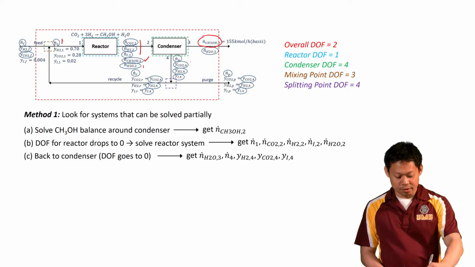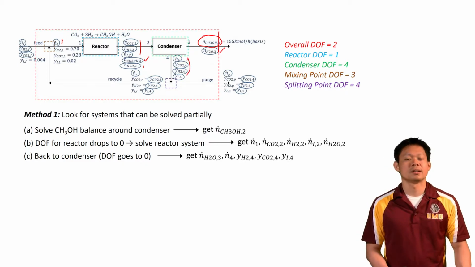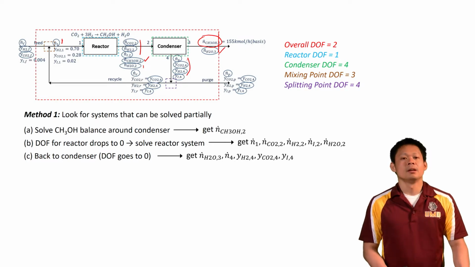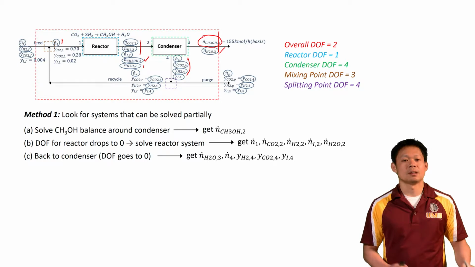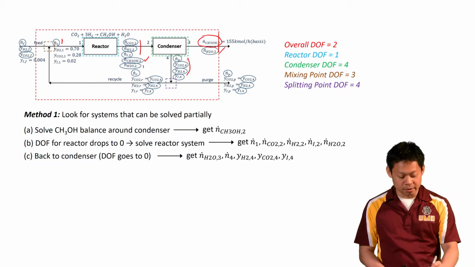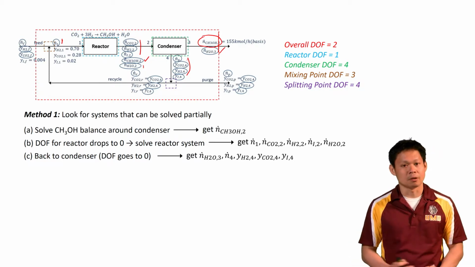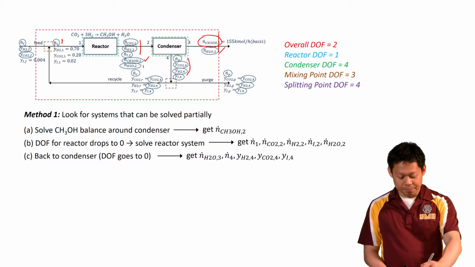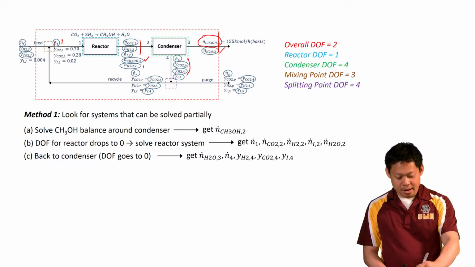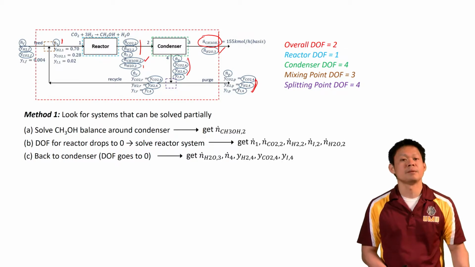So that will mean we're going to solve for everything in 4, and we're going to solve for the water that's coming out in 3. So now that we have solved for that, what is the adjacent system or the adjacent systems we can look at? We can look at the splitting point and the overall. In terms of the overall, we would have solved for the water and these components right here because they are the same mole fractions as that in 4.